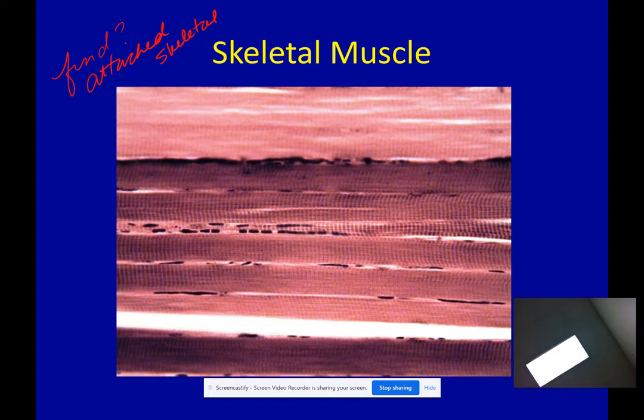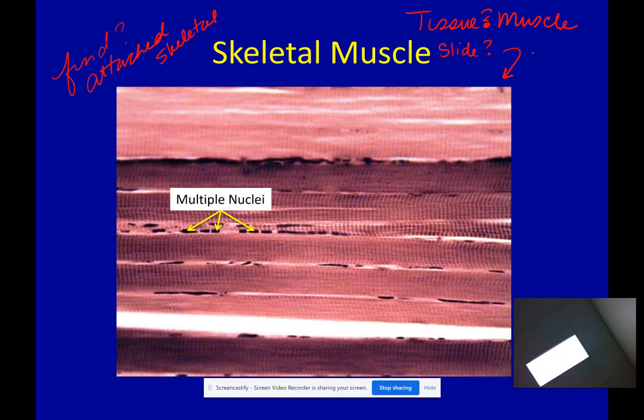And if that question comes up and you want to put a bicep, a tricep, the gluteus maximus, the gluteus minimus, that's fine. You can do that. I have no issue with that. What type of tissue is this? Again, remember that there are only 4. So if I ask you what type of tissue this is, muscle tissue. Okay? If I ask you to identify the slide, well, this specifically is skeletal muscle. That's the slide that you're looking at.